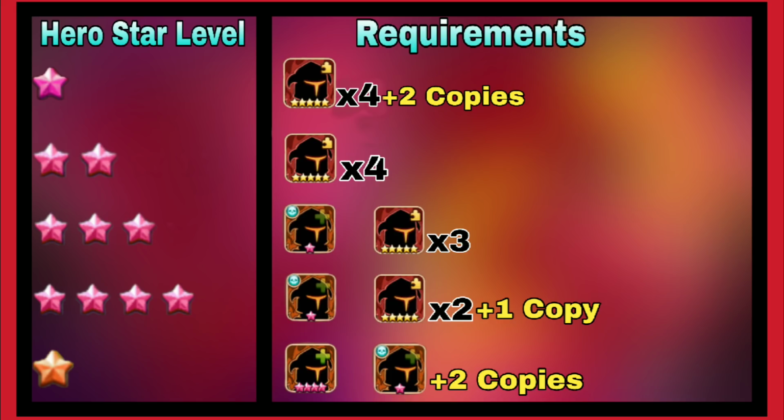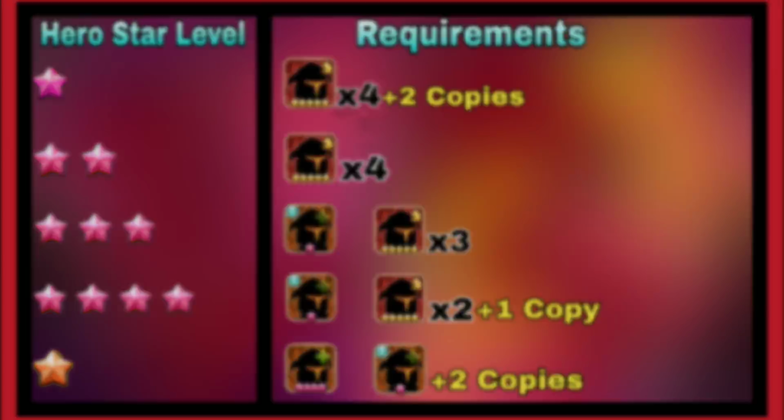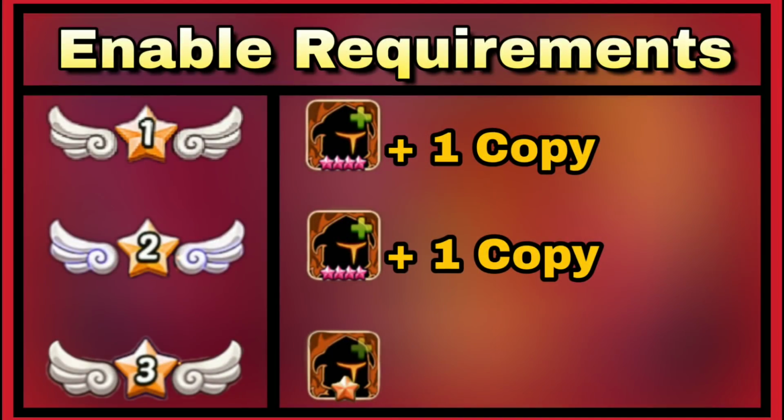You're going to need another random 6-star food, 2 random 5-stars, and 1 more copy. And then the last thing here, taking that 9-star unit to 10, you need a random 9-star unit. This can be from any faction, a 6-star unit from the faction that you're building the 10-star in, and 2 more copies of the unit. So, starting to get expensive at this level, but we're going to jump over here to the enable requirements. They're pretty simple. I mean, it's simple, but it's expensive.